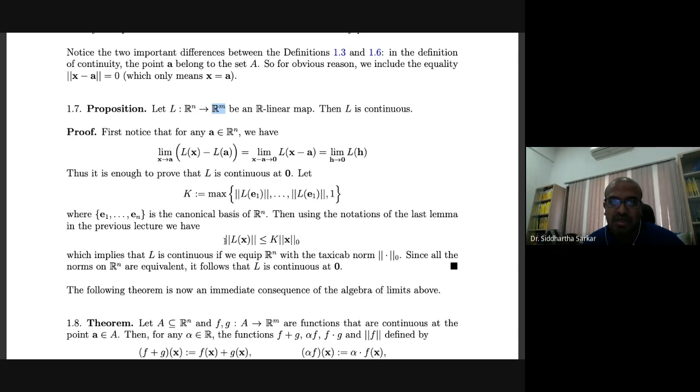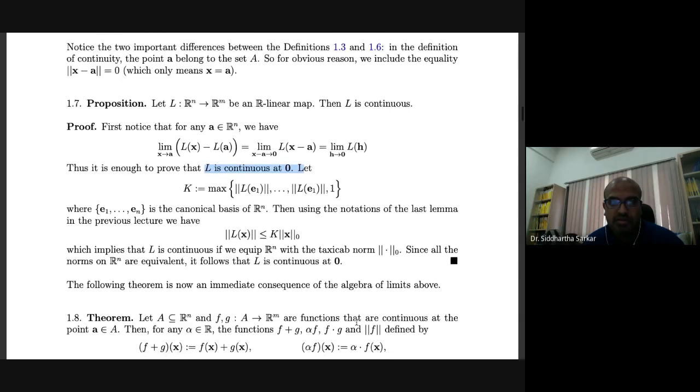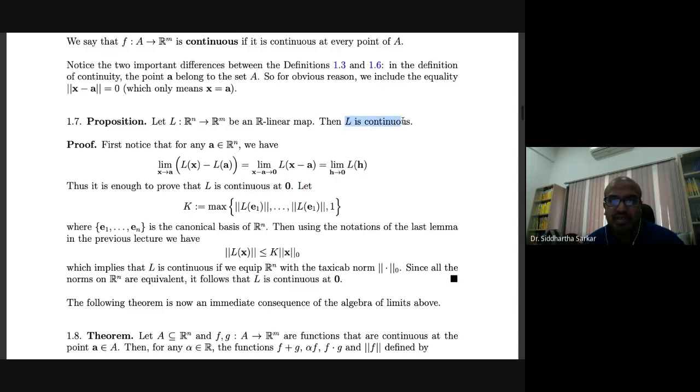So if I combine this, I will get something like norm of Lx is less than or equal to K times norm of x for a different capital K. But that is much stronger than saying L is continuous. You just take the right side less than epsilon by K, then this term becomes less than epsilon. So this immediately implies L is continuous at zero. Therefore, every linear map already is continuous, and we'll see every linear map is also differentiable later on. So linear maps are nice maps where you can do everything.